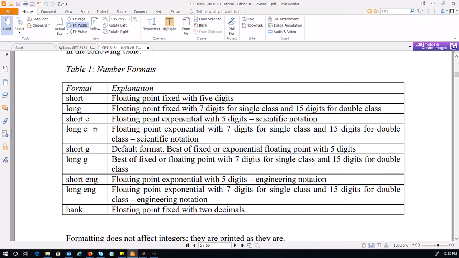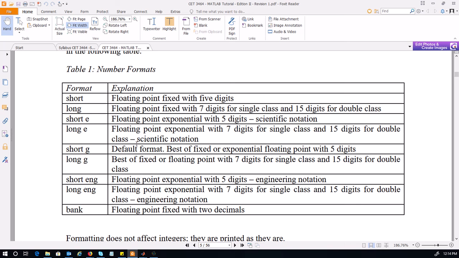And of course, the scientific format or the scientific notation is that there will be an exponent sign, but the exponent power can be any power, and there will be a decimal after the first digit. So there will always be a decimal after the first digit, and then based on how many digits are in the original number, it will set the power of the exponent after putting the decimal after the first digit of the number. So you can set how the number will be represented in MATLAB.